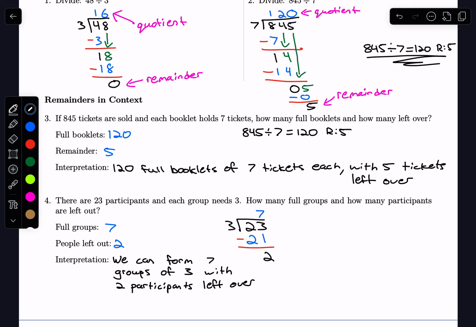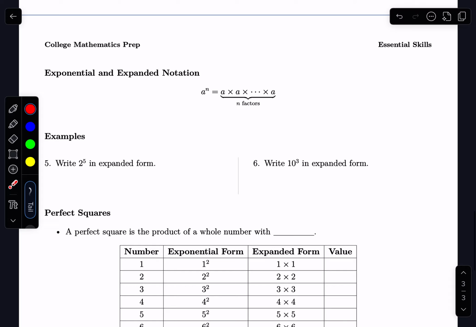Okay, so the point of long division, if we don't want decimals, is to find that remainder. And we are going to have various points throughout mathematics where this remainder is actually very important to us. So until we talk about decimals, this is how we will get remainders and quotients. All right, a couple more topics.